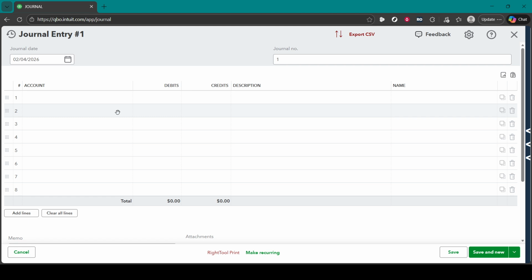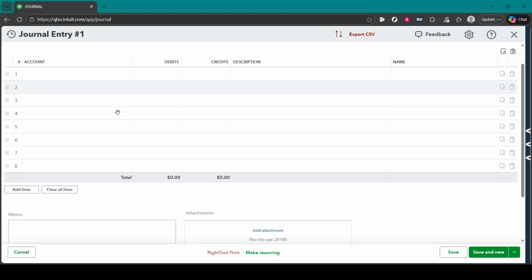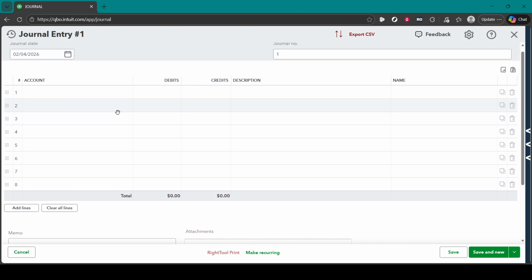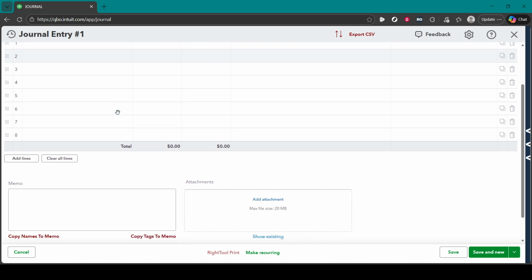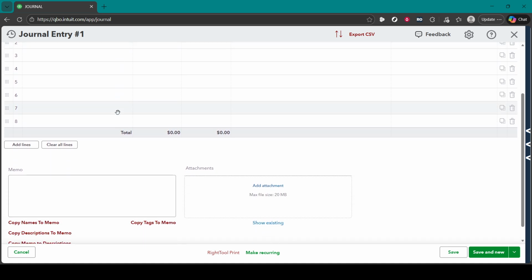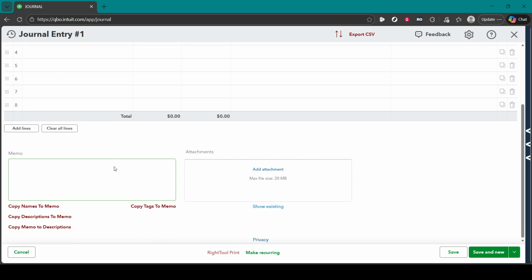Take a moment to confirm that total debits equal total credits, and that you've used the correct date, accounts, and any needed classes or locations. If you have backup, like an inventory valuation report or a cost worksheet, attach it to this journal for a solid audit trail. When everything looks right, click Save and Close. Your profit and loss will now reflect the COGS amount for that date, and your inventory or purchases balances will be reduced accordingly.